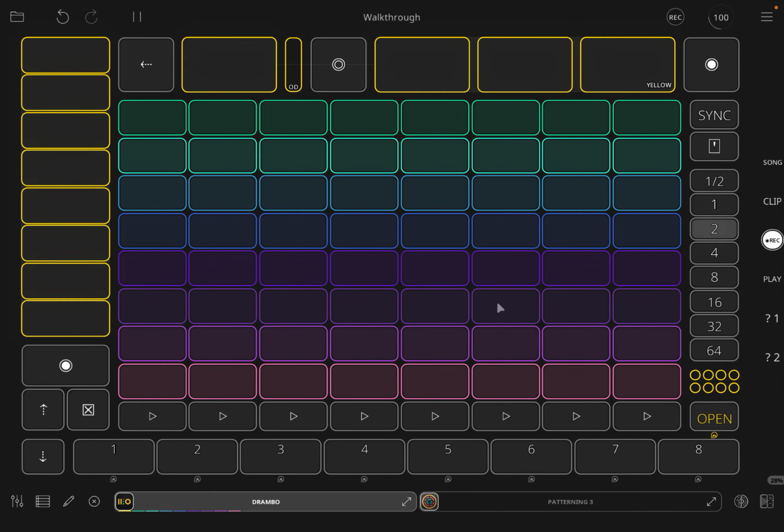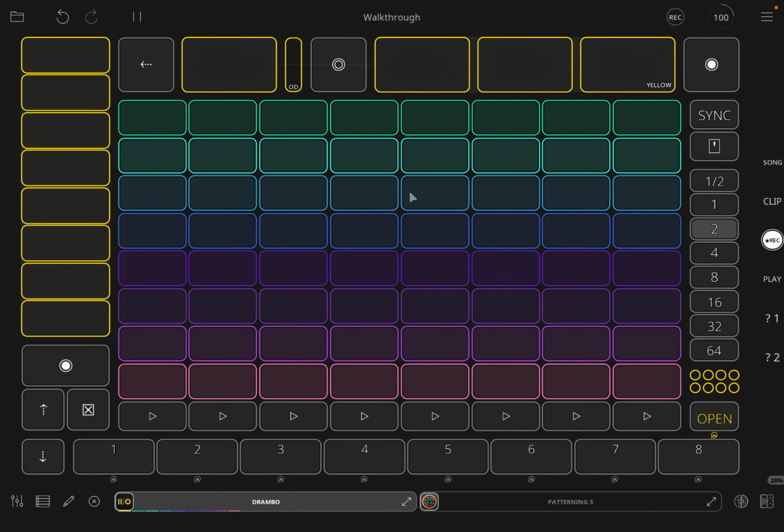So I'll just clear that. And that's pretty much how this page works. You also have this sync button to make sure things are synced, a metronome toggle, and then your bar length, which of course you can change up here as well. But I found it really handy to have this on the side here, especially for retrospective recording.